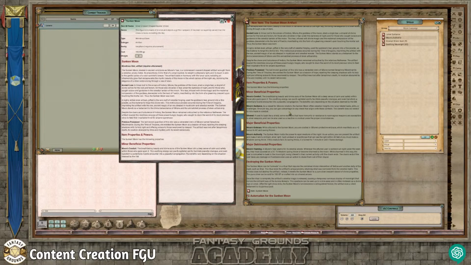Silvered. So if used to bash like a shield, some monsters that have immunity or resistance to non-magical weapons are susceptible to silver weapons, like lycanthropes. And it can also be used as a reaction in combat under the proper circumstances.